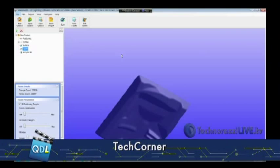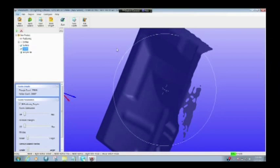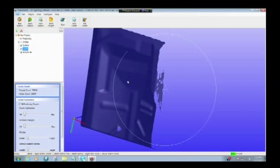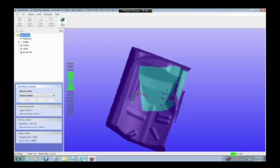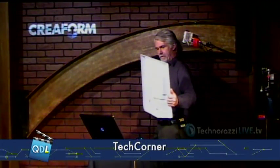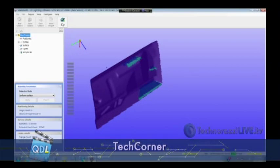At this point I'm actually done — I could export this part. In less than a minute I've scanned it and could export it as an STL file. But let's take a look at what we have. I'll zoom in and rotate around. There are some holes — I missed the whole right side of this. So I'll go back into scan and pick up those areas I missed. I'll lock on and come over to this side. It's really bright here in the studio, but there we go — I've caught the areas I missed before.